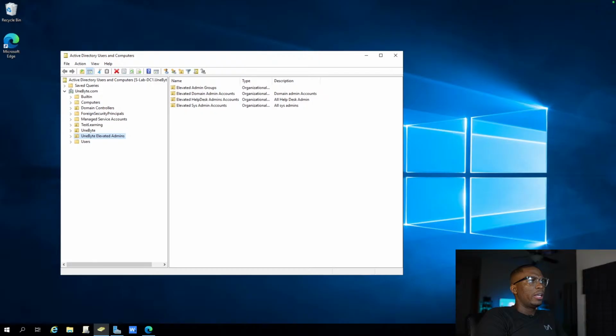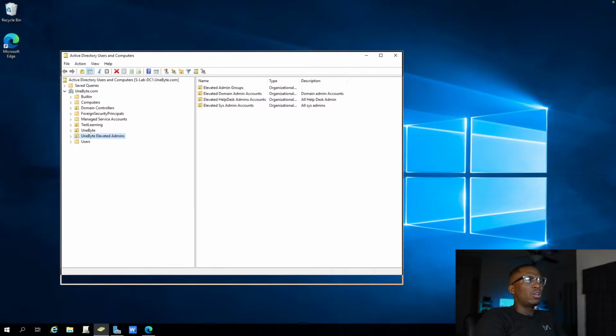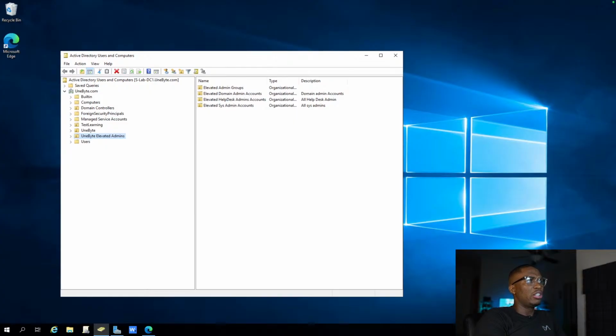All right, and yeah, that's basically Active Directory up and down, honestly, for the Users and Computers portion.